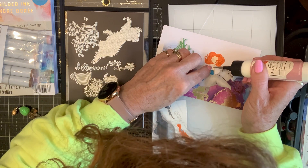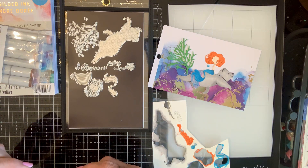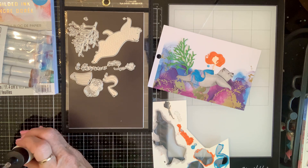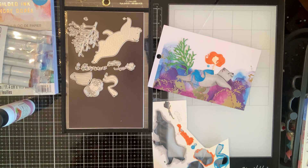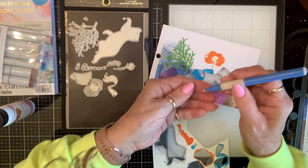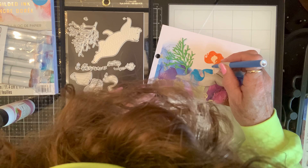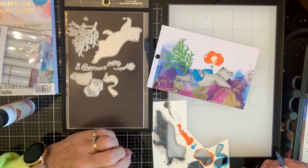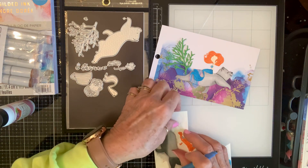It was like that time I had that die of the witch and there was this part hanging down and I couldn't figure out what it was, so I cut it off. I said I don't know what that is but it's got to go - it's not looking like something I want hanging there. Then I got so many comments of people saying 'oh my gosh, I thought the very same thing - I didn't know what it was either!'